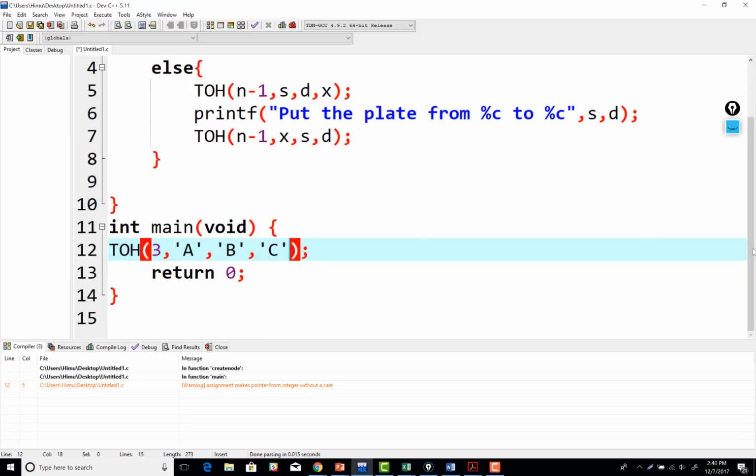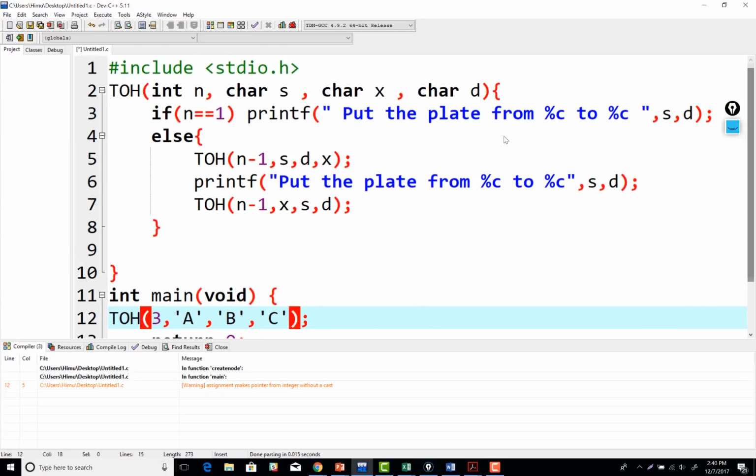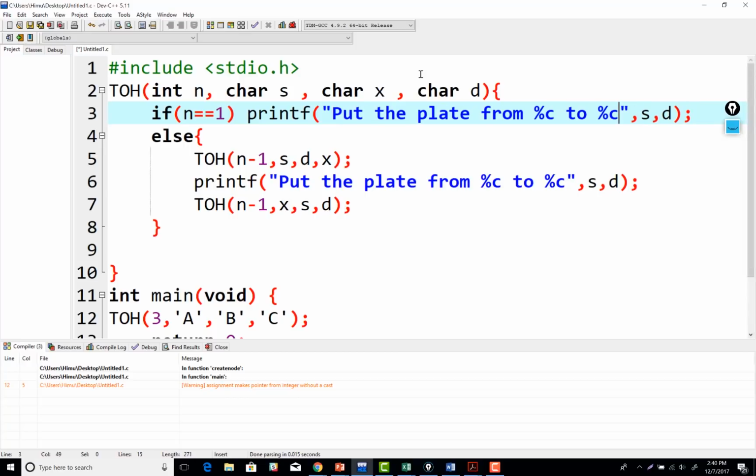Okay, so 3 plates from tower A, B and C. And add a backslash n, put a space here, backslash n, and again backslash n here.